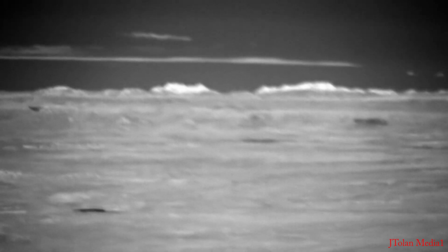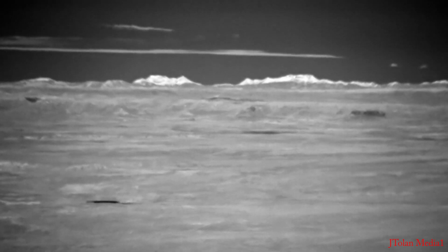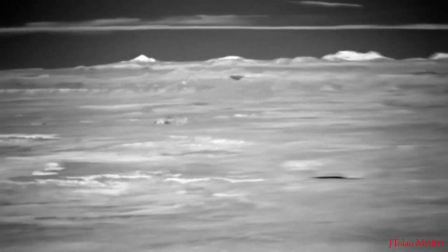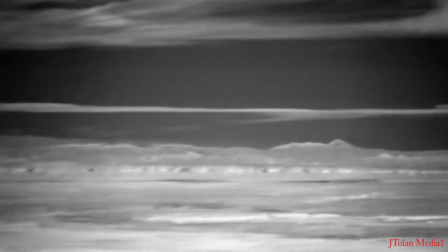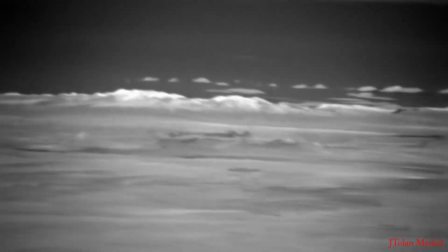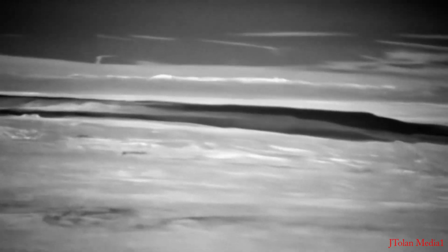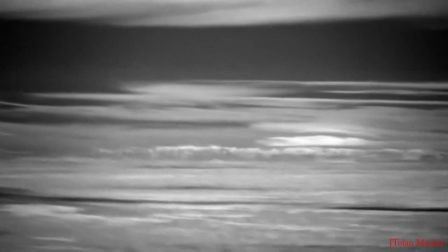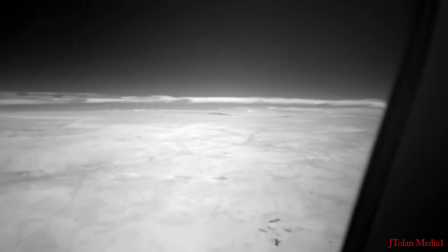So yeah, look at the mountains. It was a really clear day, better camera. Didn't have that haze that I encountered last time. And it helps to have the snow on top of the mountains because it reflects the near infrared. So we're filming in near infrared, 940 or 950 nanometer infrared filter. But yeah, look at that. Wow. Just incredible. A world of difference from my first aerial infrared clip. Just incredible, folks. Just incredible.